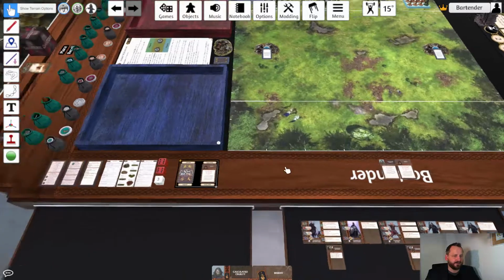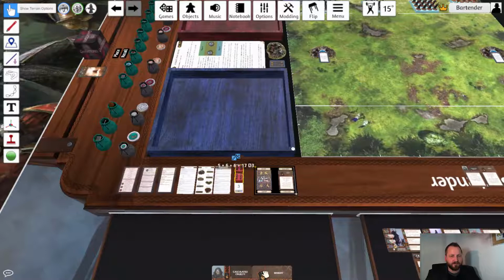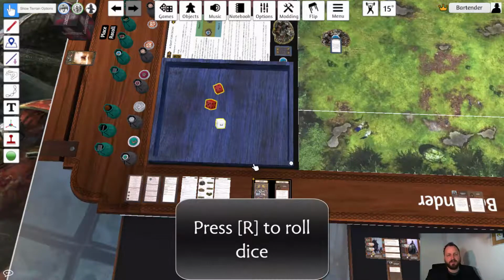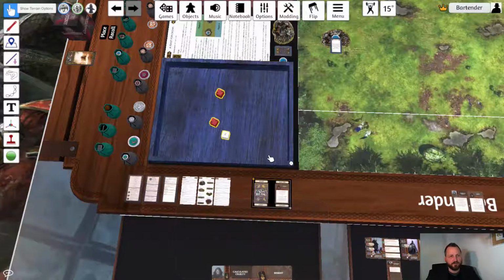Now, how to roll dice. There are a number of dice already available here. There's different ways of how that works, but I'll get into that later. Now I just want to show you how the basics work of rolling a dice in Tabletop Simulator. Just drag the dice onto the dice tray, and if I need to roll several dice, I select all of them, and then again press R on my keyboard, and it will just roll them for me. If I want, I can press R several times, and as long as I press R, they keep rolling. Don't overdo that, you might annoy your opponent, but that's also possible.